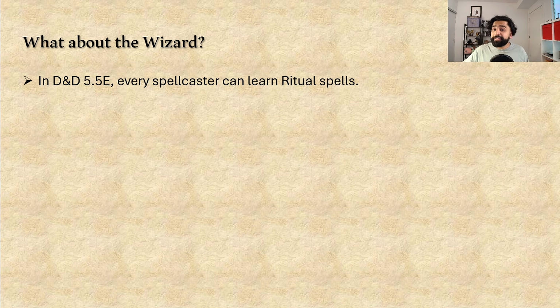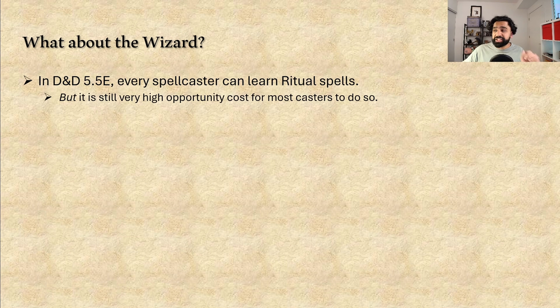Well, in D&D 5.5e, every single spellcaster is allowed to learn ritual spells. This was not true in 5e. Many did not have access to rituals at all, and they were obviously the least utilitarian casters in the game. Now, every single caster can do ritual spells, but it is still a very, very high opportunity cost to do so for most spellcasters.